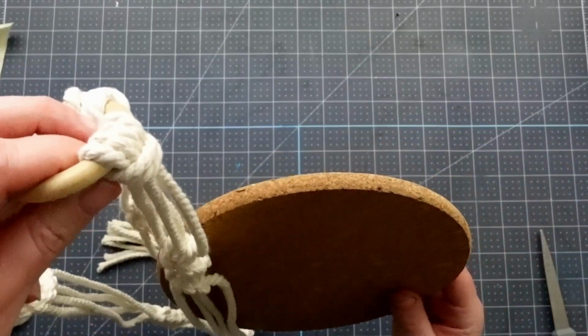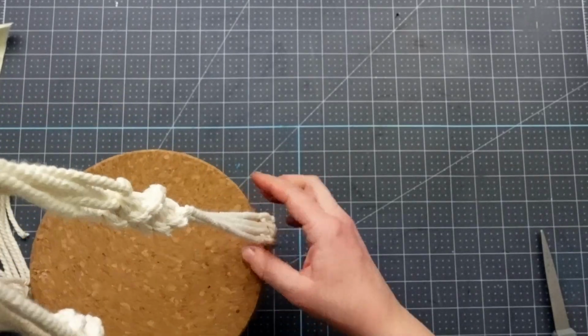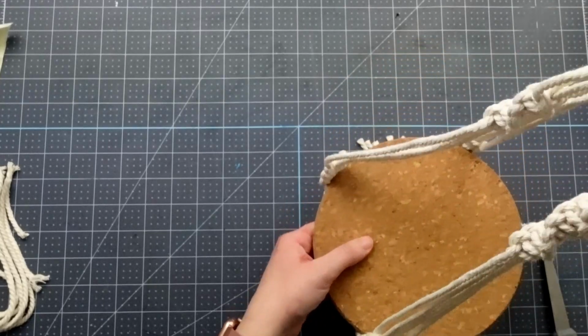Lastly, I'm taking this cork trivet from IKEA. They come in a pack of 3, and placing it into the center of the cords. This is going to act as a shelf for my plant to sit on, and that's it for this one.